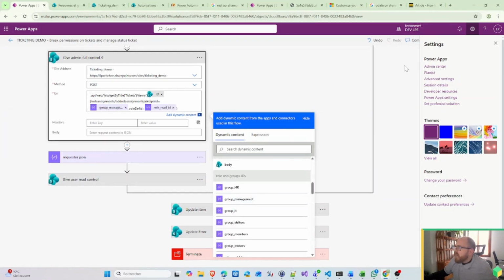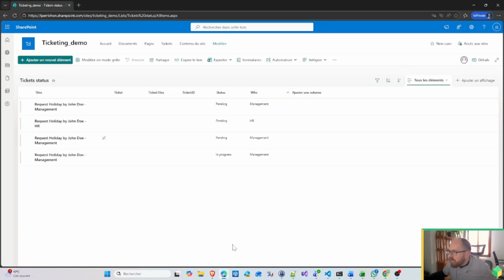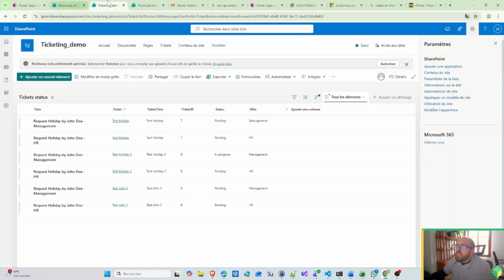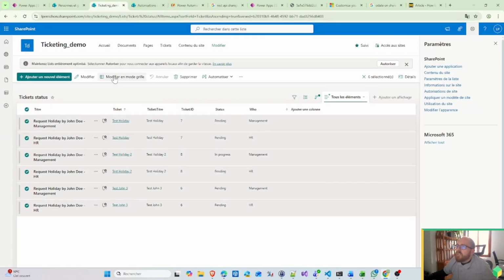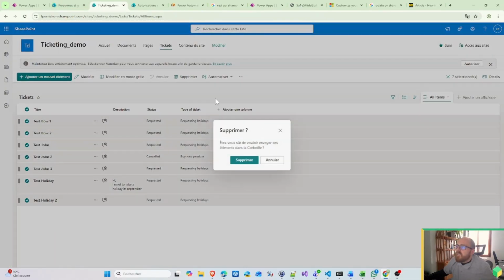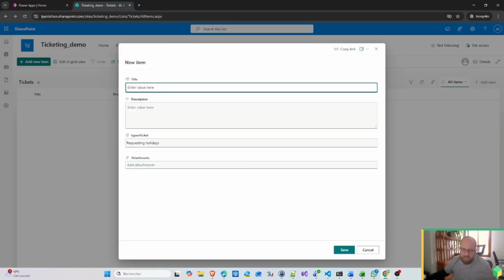And that's why it did happen, because now the issue I have is like Joshua, which is management, can see which ticket the statue is related to. So what I'm going to do is like from here, everything is saved. Just gonna open all the stages, delete all the stages, delete all the tickets, and try again. So add the new items, test holidays, saved.